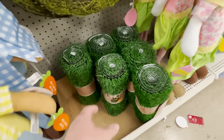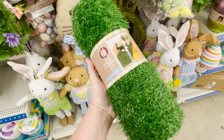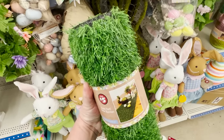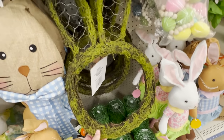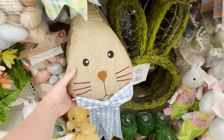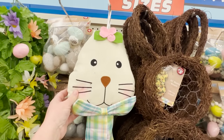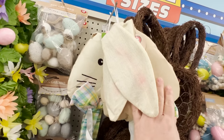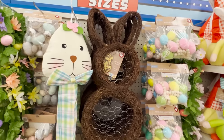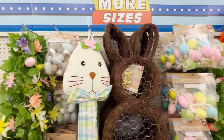Five dollars a piece, and this is kind of a decorator's dream — a faux grass runner, like astroturf, for five dollars. It's seventy-two inches long and great for DIYs as well. They also have beautiful bunny wreaths with a moss texture to the top of the grapevine. They also have oversized bunny heads for five dollars that are actually not scary or freaky — two versions — and they are three dollars a piece with their little ears. So cute, and great for adding to a wreath. Speaking of wreaths, they do have the bunny grapevine wreath.